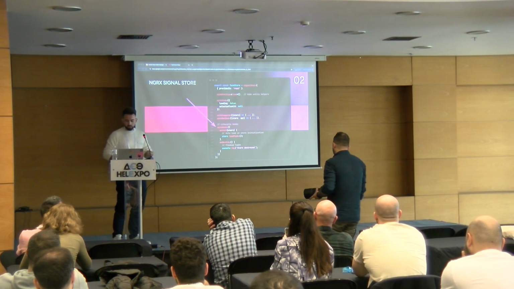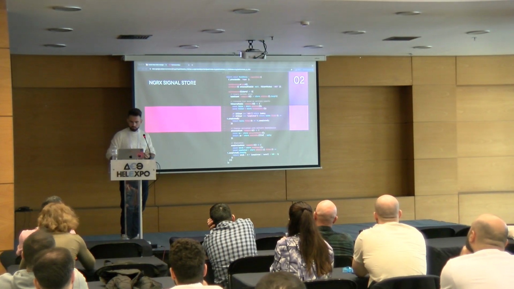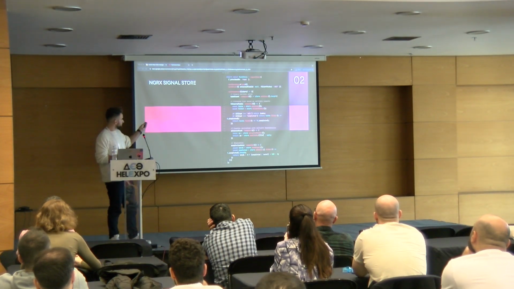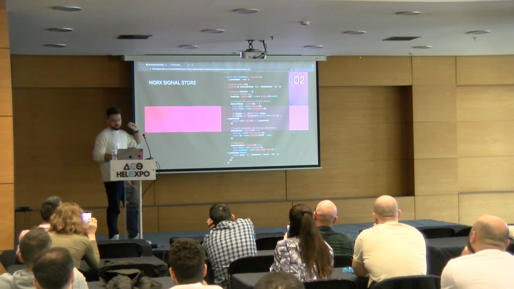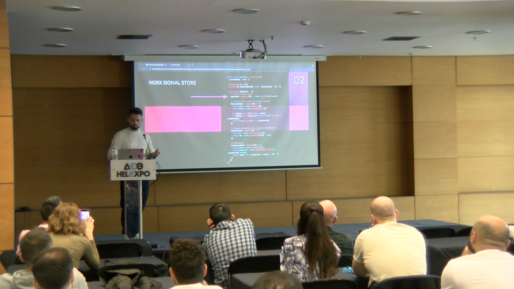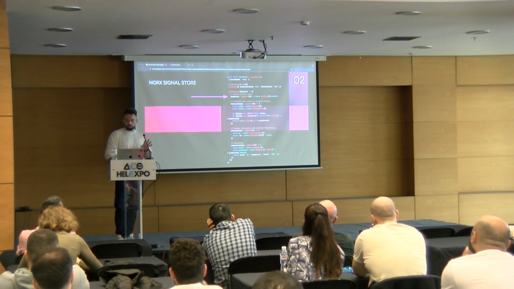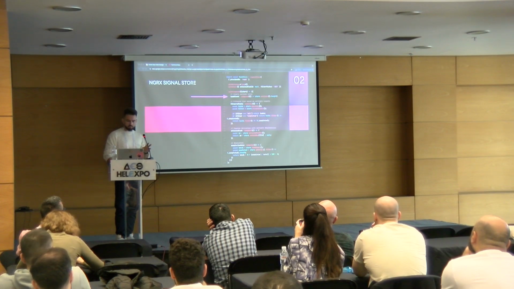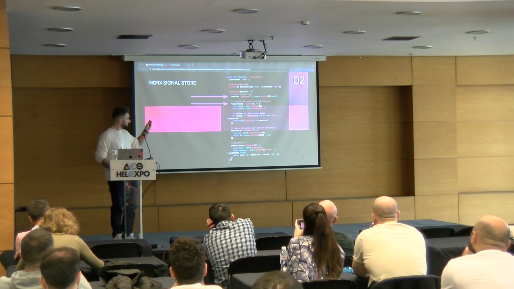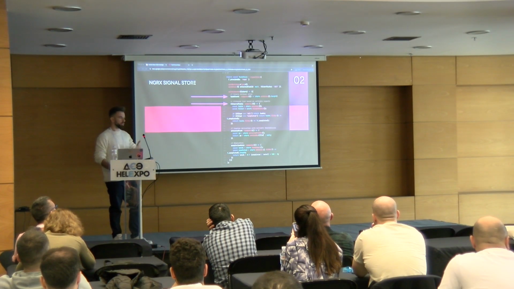Now let's see how we can use computed values to create powerful derived state. withComputed enables us to build complex derived state that automatically stays in sync. Look at the progression here. Task count is trivial. It's just the length of the store entities. But filtered tasks combines two signals, the entities and the filter status. If we change either one, it will recalculate.